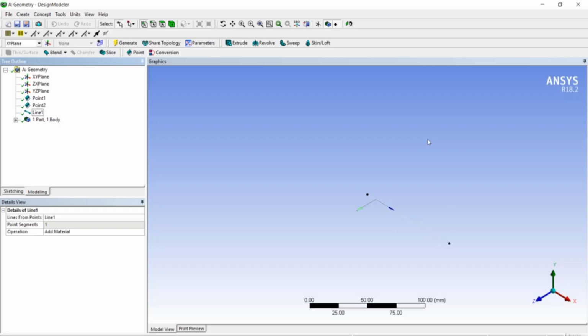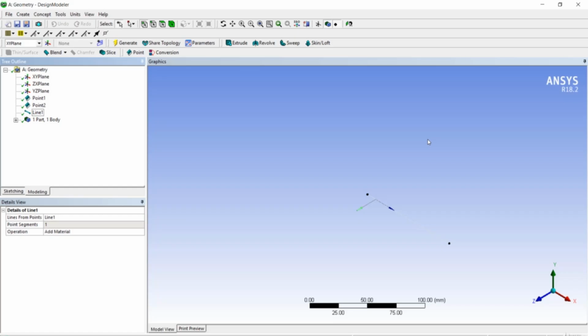But if you want to create a complicated object which has a number of points and a number of lines, how can you do it? Giving all the points manually like this will be a very tedious task.